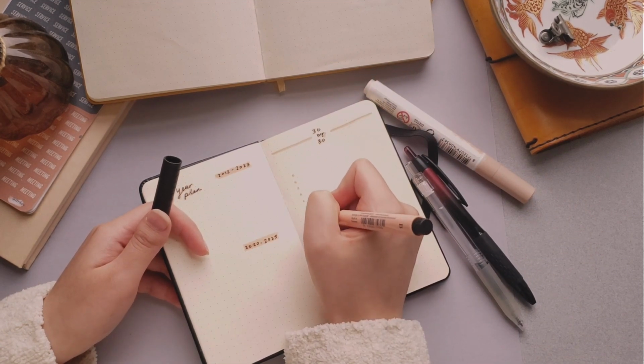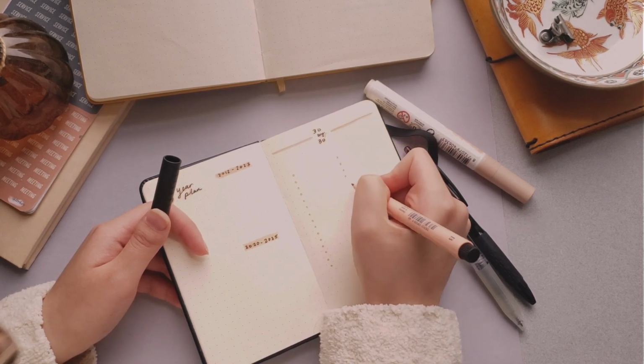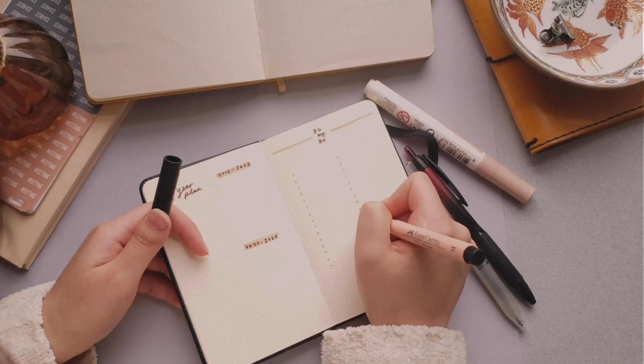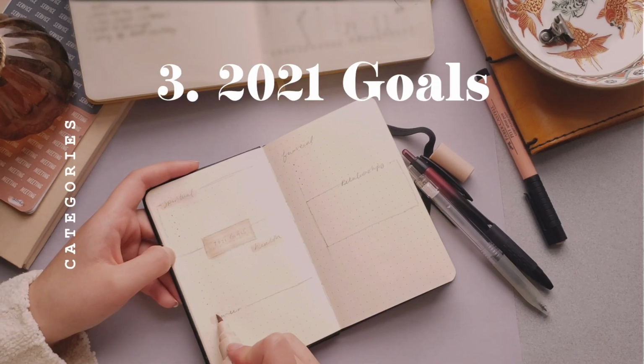Keep in mind, these shouldn't be things that are totally out of your control. These are only concepts to remember when you're scheduling smaller tasks so that you can keep on track and look back at them.